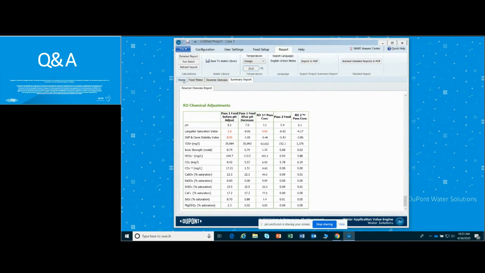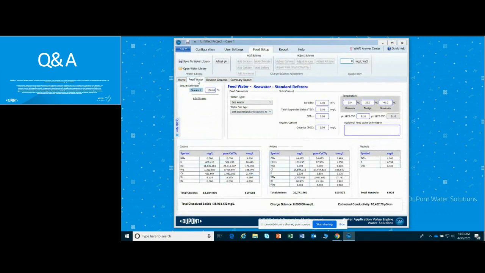So a couple things. We go back to the feed water screen. It's aqueous-based streams for sure. We can't handle non-aqueous streams.